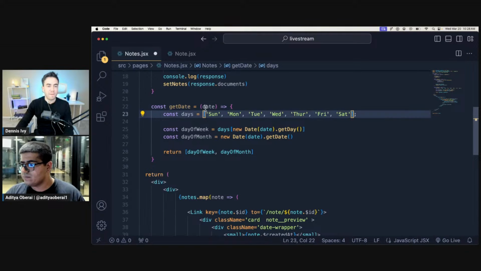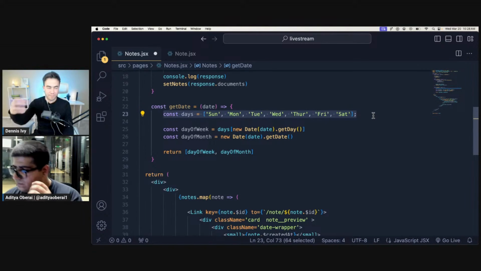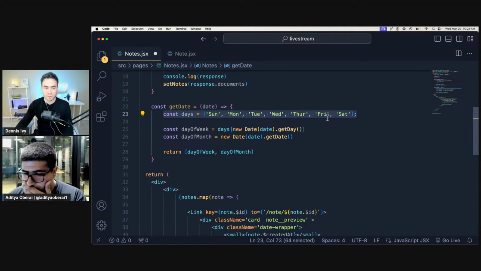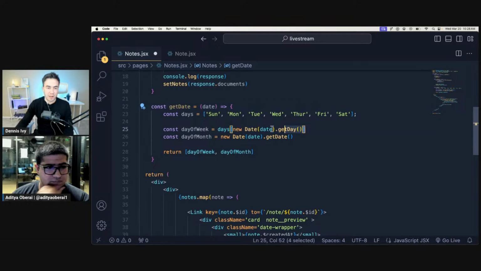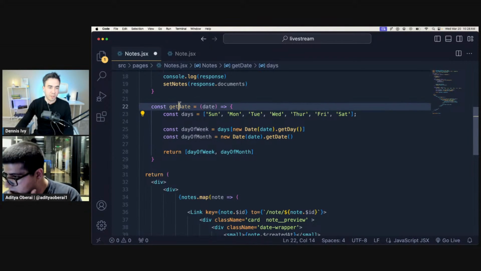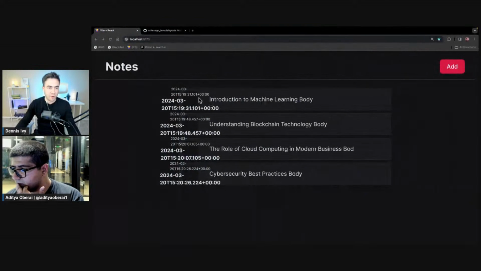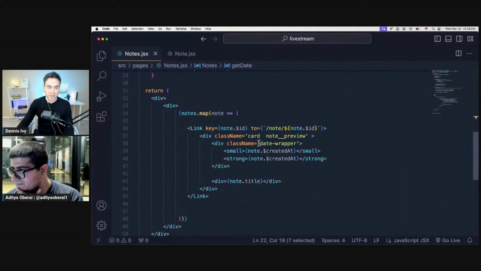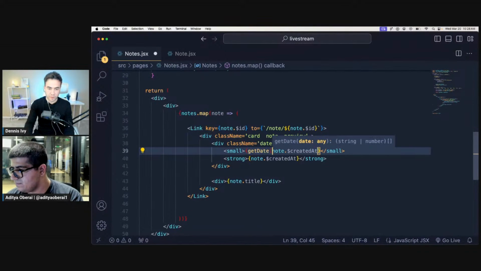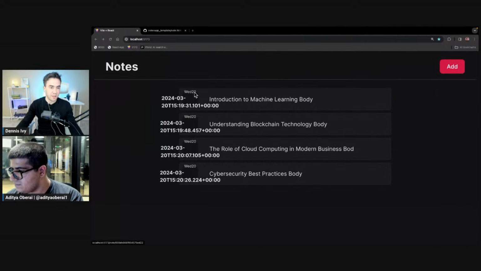the example in yours. Basically, all I did was create a function here that lists out not the initials, but the first couple of letters from each day. So Sunday through Saturday, we pass in the date. Here we get the actual day of the week and then day of the month. And so we see how it's ugly right here. We have this format, or it's unformatted. We want to go ahead and fix that. So we're simply going to call this function and pass this into get date, which should give us, we see Wednesday the 20th. Okay, something looks off here.